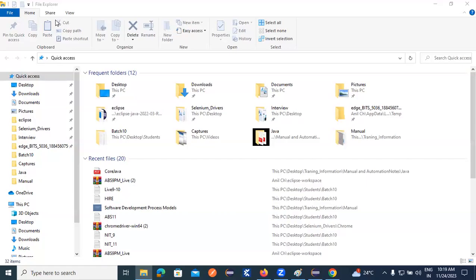All the screening tests are there: Selenium, DevOps, Java, everything. But the Selenium screening test is here, and Java, I think in a new building, different locations. Okay, that's it.